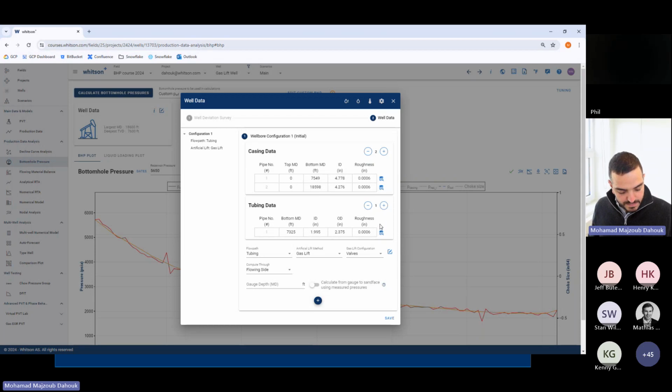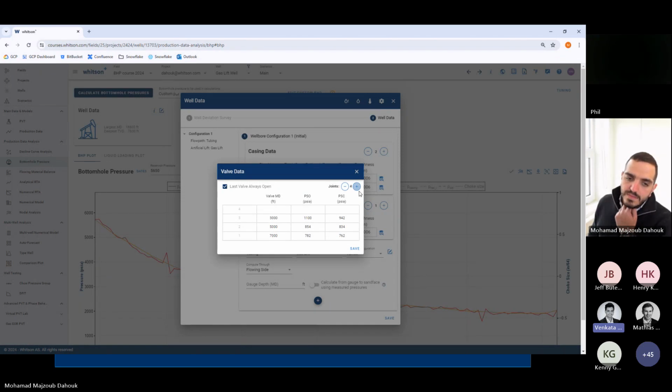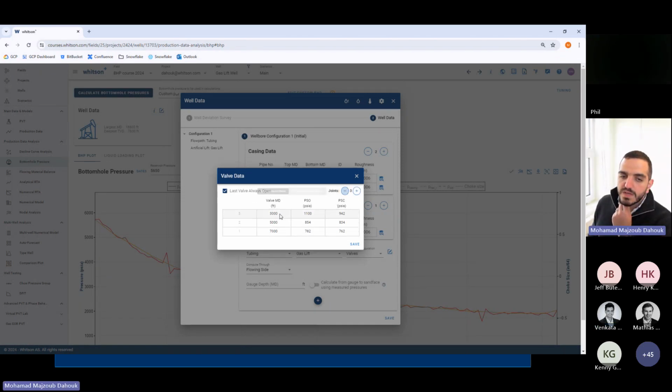You can possibly add that as an additional valve, like whatever your end of tubing depth is, and have that as always open, so that in the case that the pressure doesn't match any of the closing pressures, then it'll automatically inject end of tubing. What do you think? Yeah, I think that would take care of that at least.